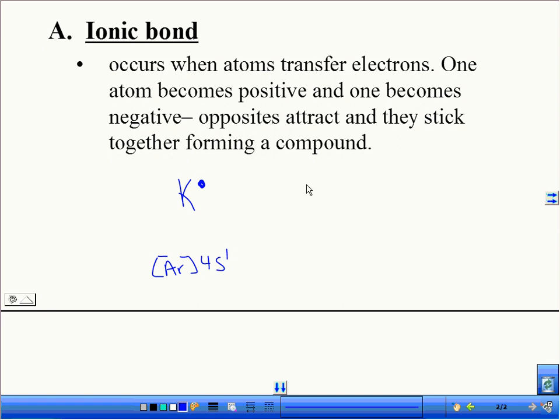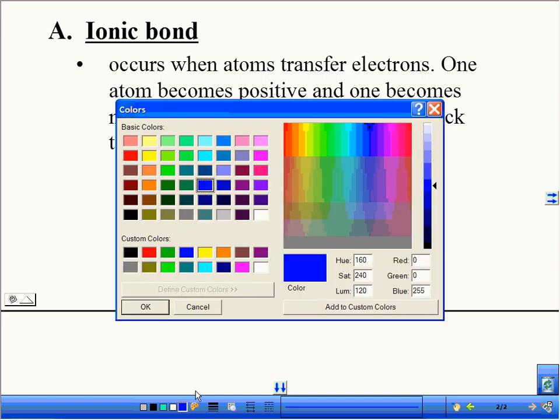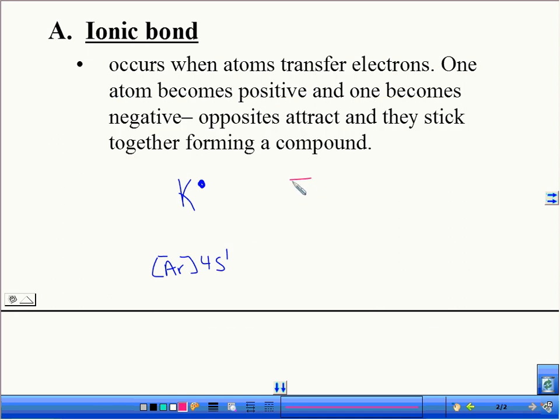And then I did fluorine with them, and I actually switched colors where they could see. So let me switch colors real quick. We'll make it pink. We had fluorine, and if we backed it up to its nearest noble gas, that is actually helium. It would be 2s2, 2p5.